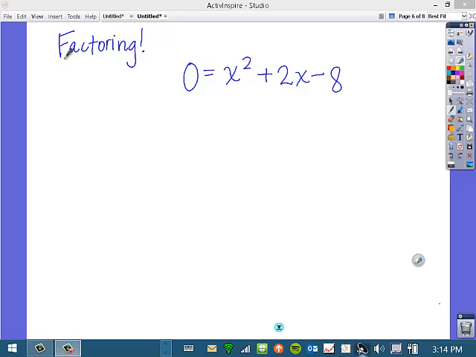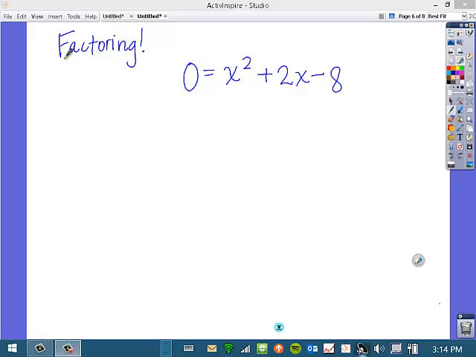Hello geometry students, this is Miss Briscoe talking about how to factor. Just to remind you, this is something that you learned in Algebra 1 last year, and we're going to need it in geometry. It's going to come up in homework and tests and quizzes, and it's just something that you have to know how to do forever. It's going to come up in Algebra 2 and Pre-Cal and Calculus. You're just going to need this for the rest of your math career. So hopefully this video is helpful.